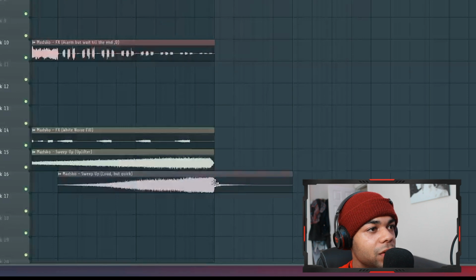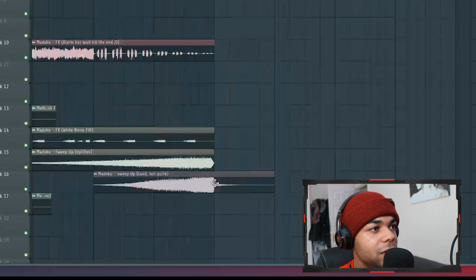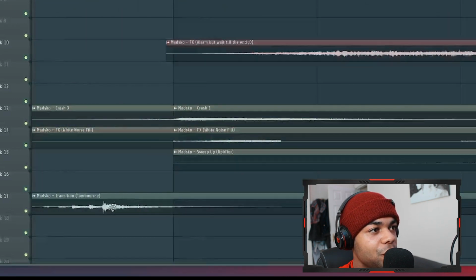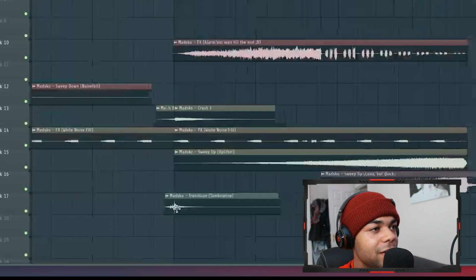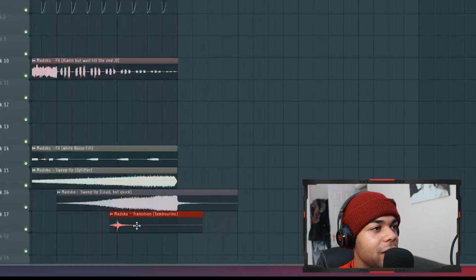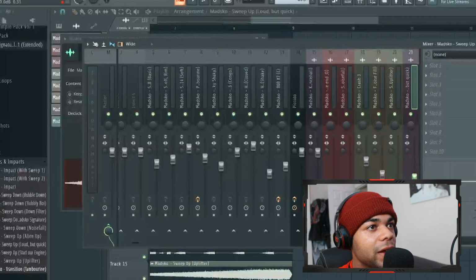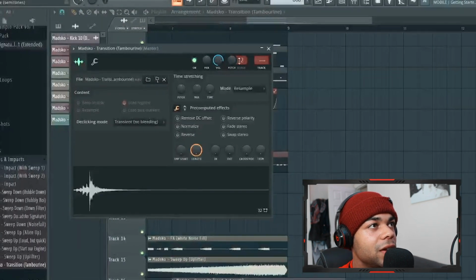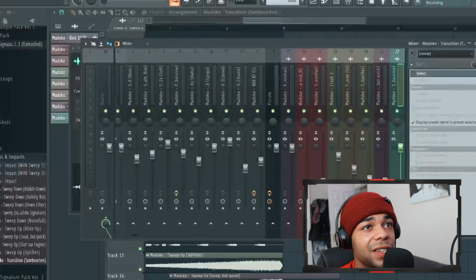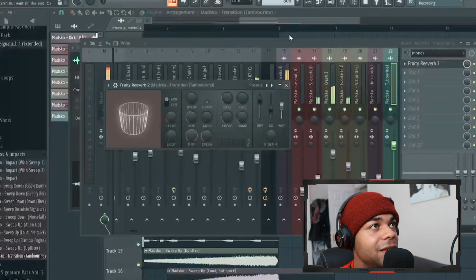This one we're gonna put right there. Tambourine, we're gonna zoom in, put it right there, copy that and put it at the end as well. This one we're gonna put way softer. Tambourine, we can put a nice little reverb on like that.